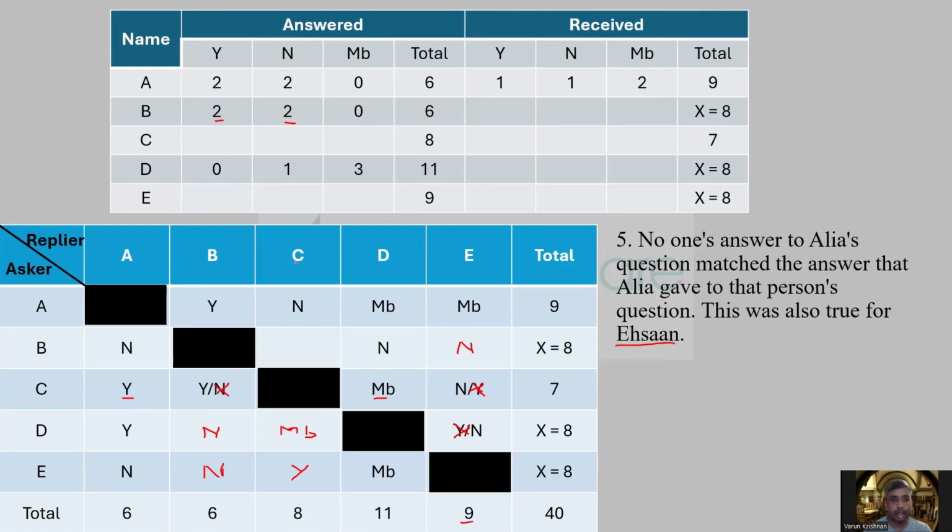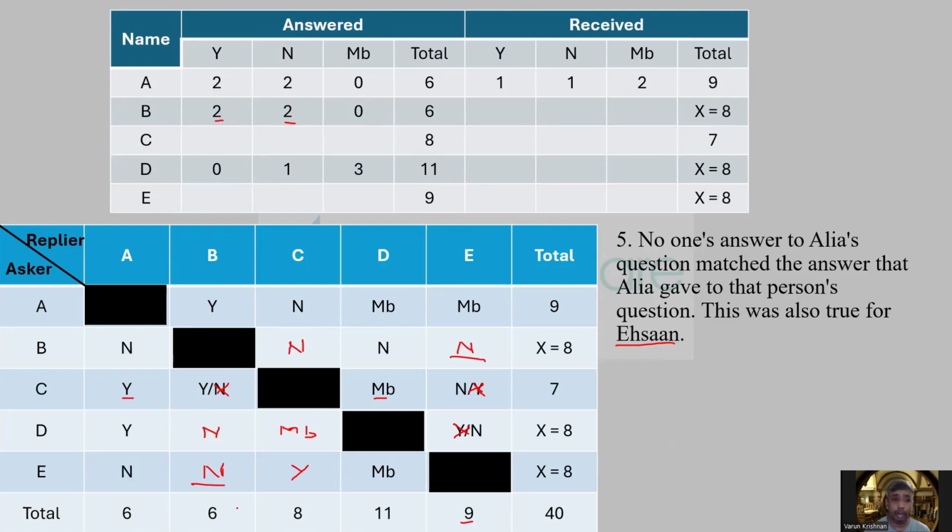Okay. And now look at the column for C. C has a total of 8 taps. Already 3 plus 2, 5 plus 1, 6 is done. So the remaining 2 has to come as a no from Clive to Badal. So this way we can fill up the table, and it looks like a very filled up table and every condition has been satisfied. But actually it has not been satisfied. Why? Because look at this. Badal has replied no to Ehsaan. Ehsaan has replied no to Badal.